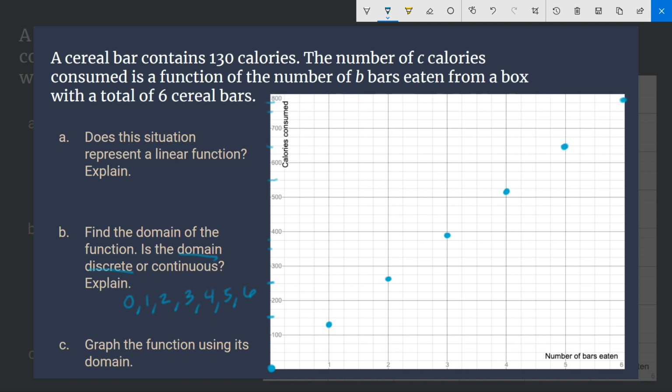Say that's 780. So again, we can see that this forms a straight line, which makes sense because we said it would be a linear function. We just don't have all of the points in between these ones as being part of our domain and range because it doesn't fit the context. Awesome. That's our last example.